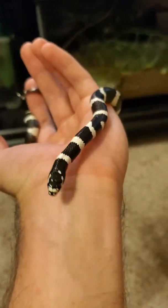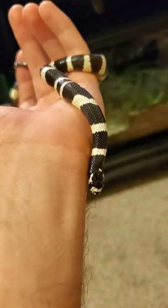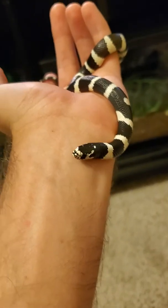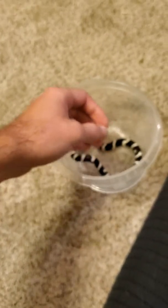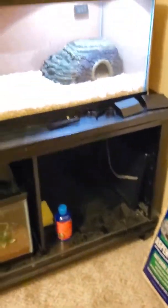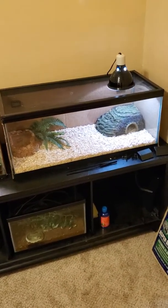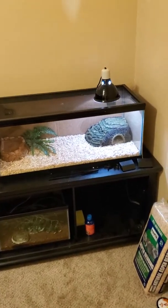Today I wanted to show you guys a few things that I like to do with him, as far as his enclosure goes — a few tips that I found useful for caring for him. Hopefully y'all find it as helpful as I have. I'm going to put him in his little deli cup right here so he doesn't crawl away from us, and I'm going to put the lid on. As a disclaimer, I do not want to portray that I am an expert on keeping reptiles — I am most certainly not.